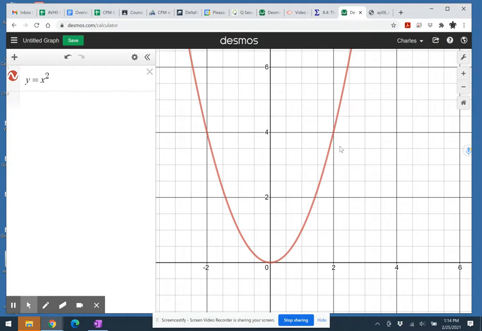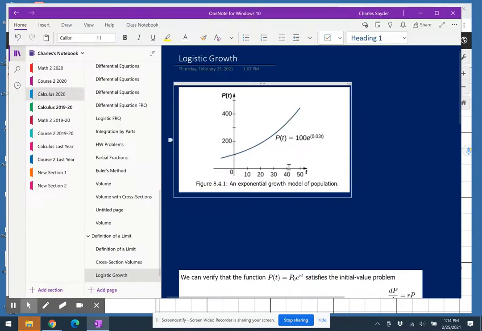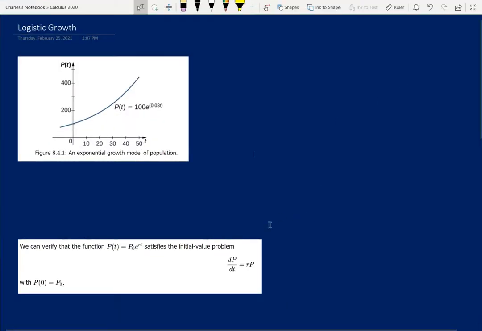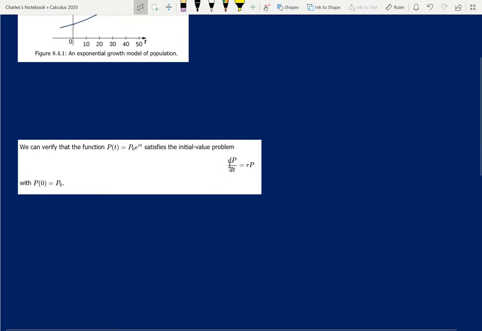In other cases, it could be exponential. So today we're going to talk about, we have this model of growth for exponential. Here's an example of exponential growth. We're going to talk about a different type of growth called logistic. But before we do that, the differential equation you'll be able to tell for some kind of exponential growth, and this makes sense, is dp dt, the change in population over time, is some constant value r times the population. Okay, and the definition of exponential growth is percentage-based growth.